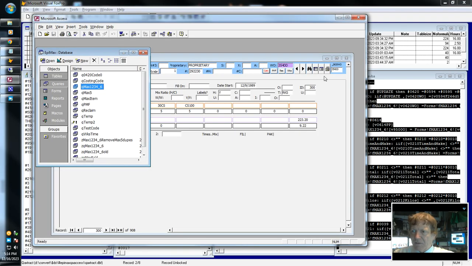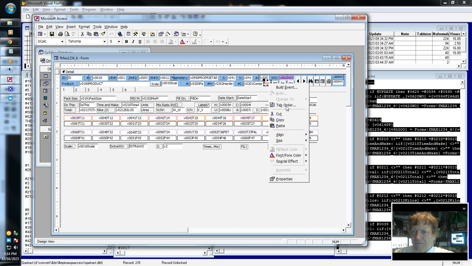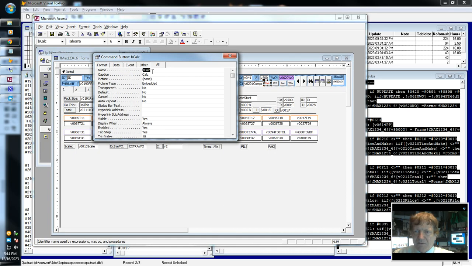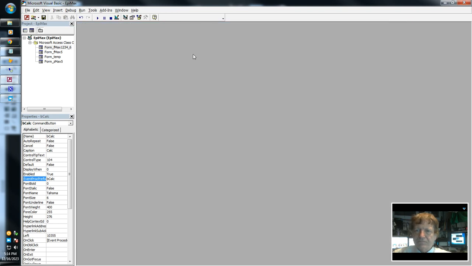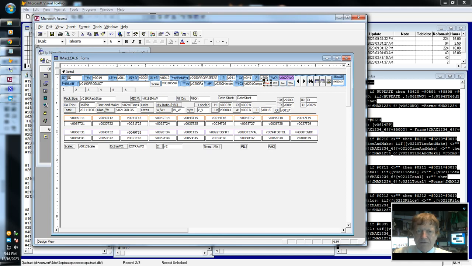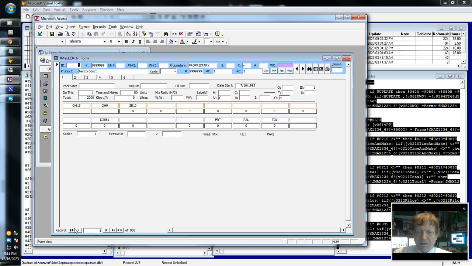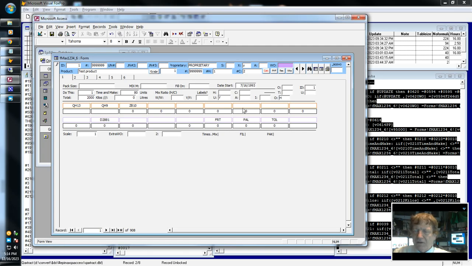Let's take a look where button calc click is. I go to the design mode, and here it is, this red button here. The properties is called bcalc, button calc. And another one of its properties is the event procedure. What code will execute? All these instructions. So let's go back to the design view, and we'll pick a record there. Press the calc button, and it's done. It did all those at one time.